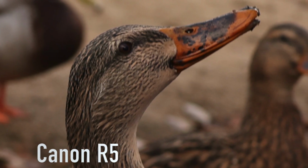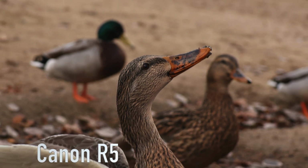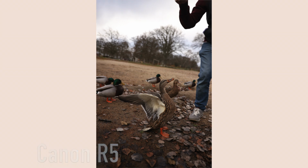So again, you can see here, just wonderful, wonderful shots of all of these ducks, but none of them were 100% sharp on the eye. I found oftentimes they were really sharp on the necks.